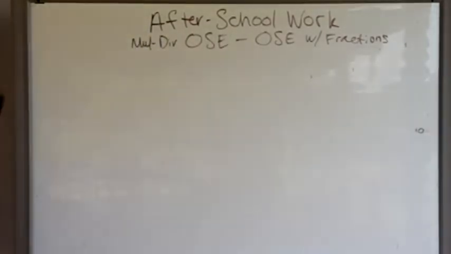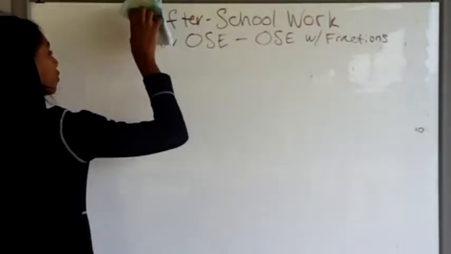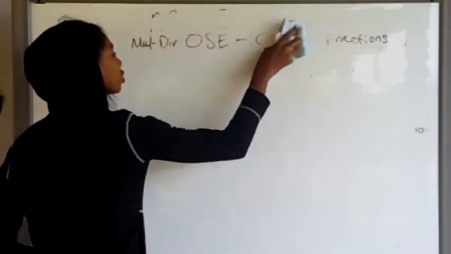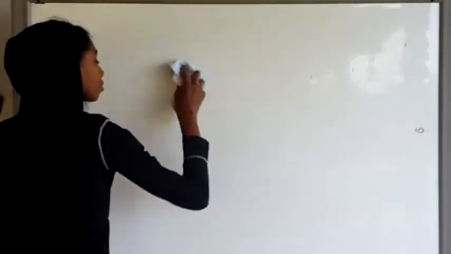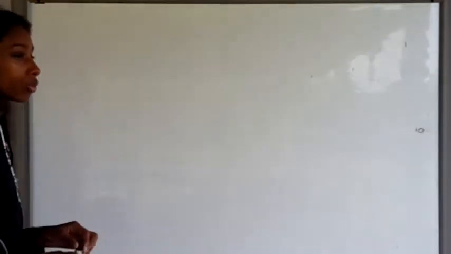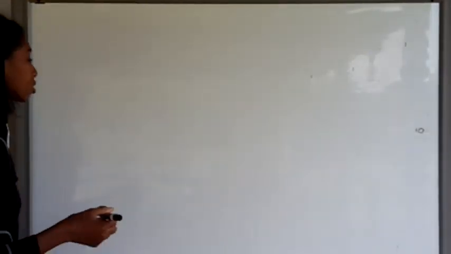Alright, so now we're gonna go over real quick. We did the one-step equation with fractions and multiplication and division, so now we're gonna do it with addition and subtraction. Just real quick, because it's really the same, just with fractions. And then we follow the rules for adding and subtracting fractions.